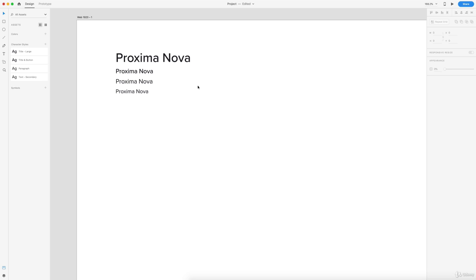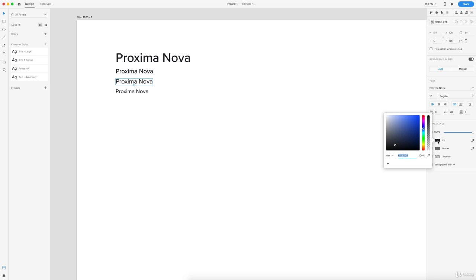Now let's start working on our colors, because this looks very similar. So we're going to need some colors for the body text and the secondary fonts so that it looks a little bit different than the title and the large title. So what we need now is a color for the body font. So that's going to be the first color we're going to select.